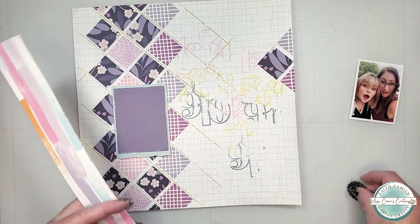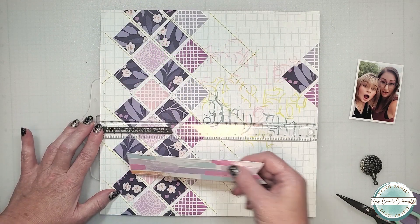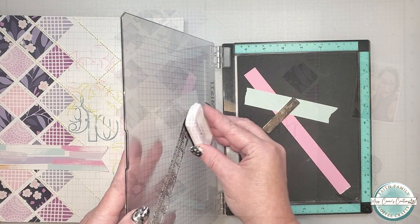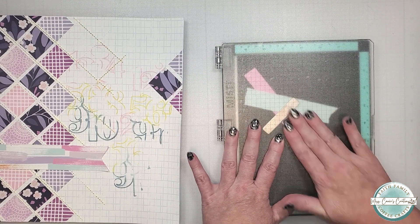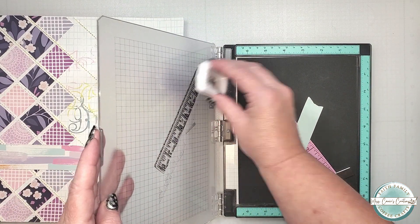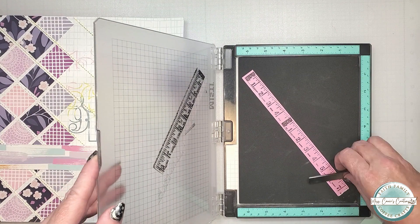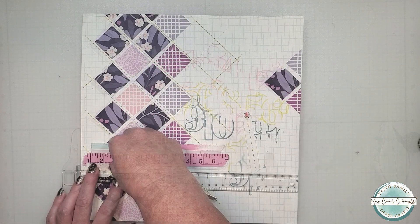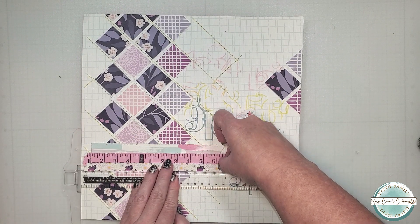Right now there are a lot of vertical pieces in place, so I want to bring in a horizontal line. I cut a one-and-a-half-inch piece of this colorful follow your heart pattern, which is being placed where the lower third of my photo will sit. I want to bring in some more color to match the violet-red hues, so I cut a piece of cheer pink and I'm going to stamp a ruler design on it to match my back-to-school theme. I'm not adding a whole lot of ink because I want this to have a distressed look. This ruler stamp is from the April 2023 kit and it's perfect for school pages. Below that I'm bringing in a floral brand strip with distressed edges and simple angle cuts to the ends.